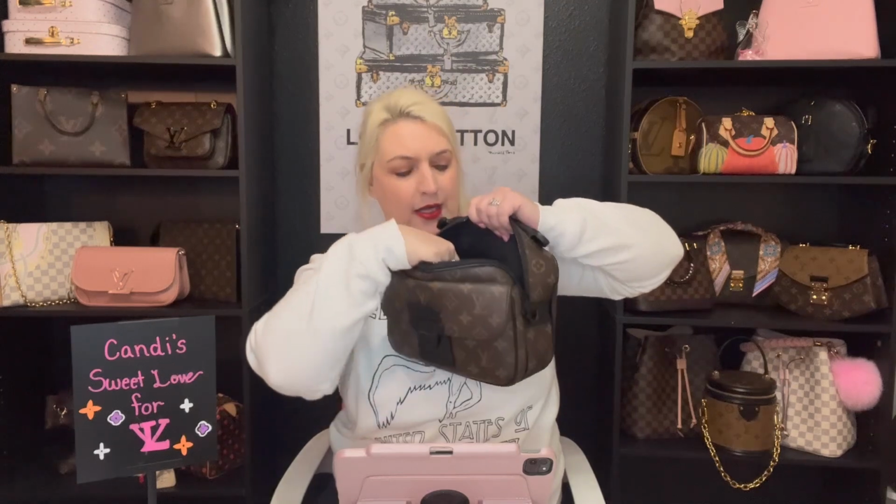It's got a pocket in the back as well, right there. It's got my tag still in it. So you've got a pocket, and then just one big compartment. And then again, here's a place for your phone or card holder or whatever. And then it also has a top handle. The top handle does lay flat, but you can grab it easily and pull it up to grab your bag and carry it. I wouldn't carry this bag by the top handle, but just to get it onto my shoulder or whatever.